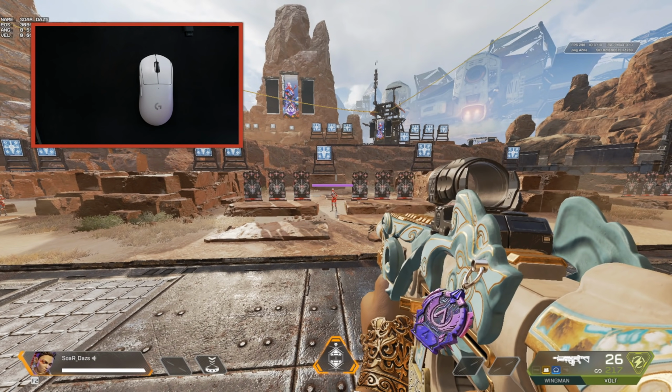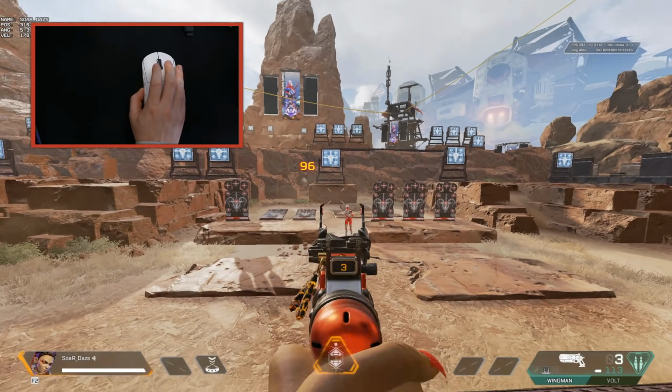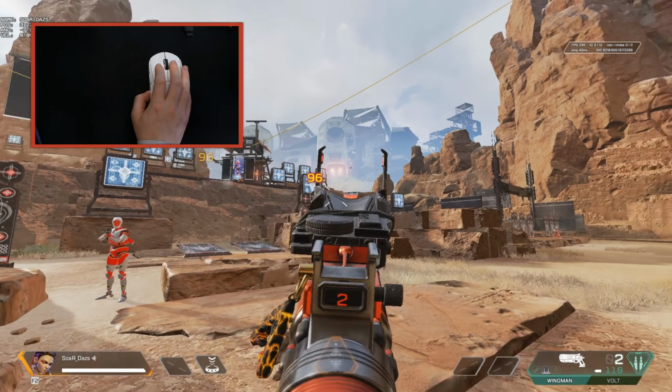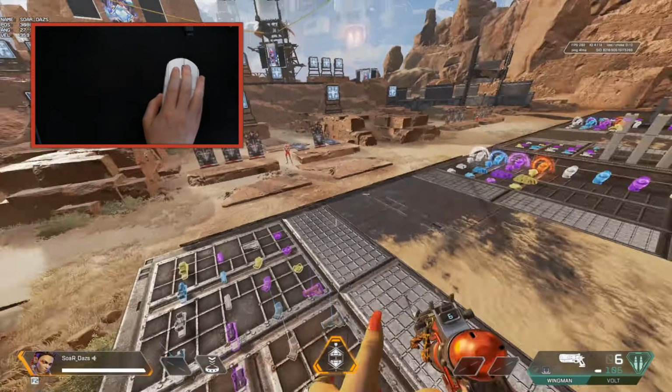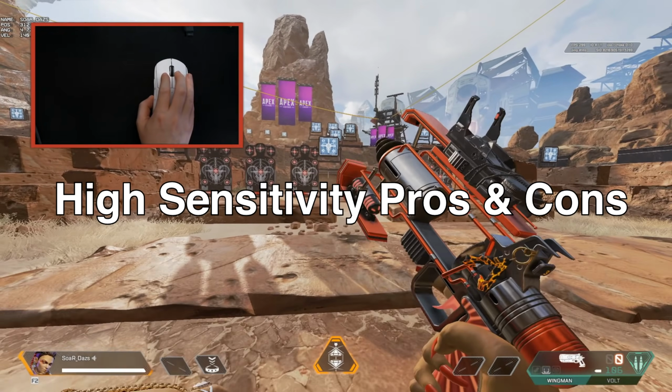I could match this with my hip fire, and I did at one point, especially since I was just doing a lot of aim training. But you'll find whenever you're flicking and moving that you'll start to lose some of that fine movement. And whenever you're in a really intense situation, you almost stutter, or you lack the refined movement.